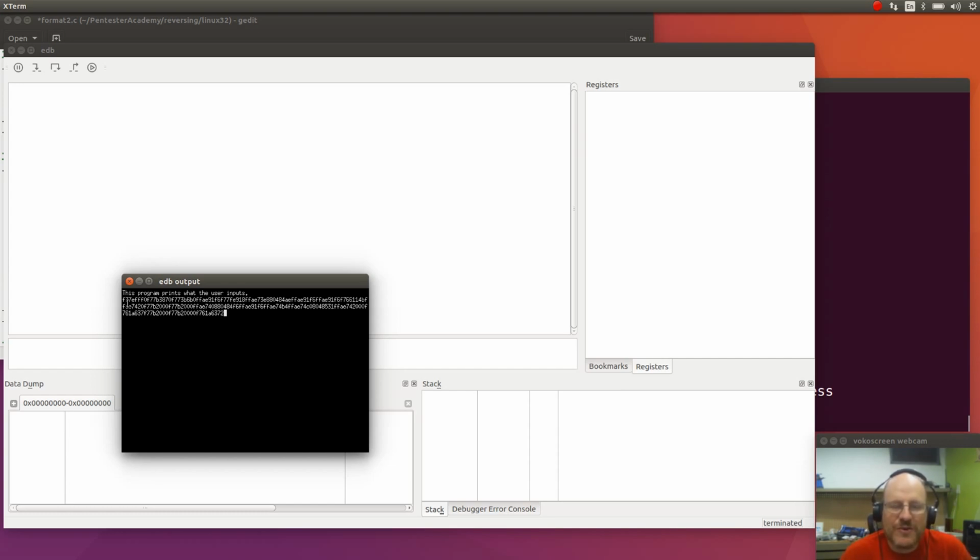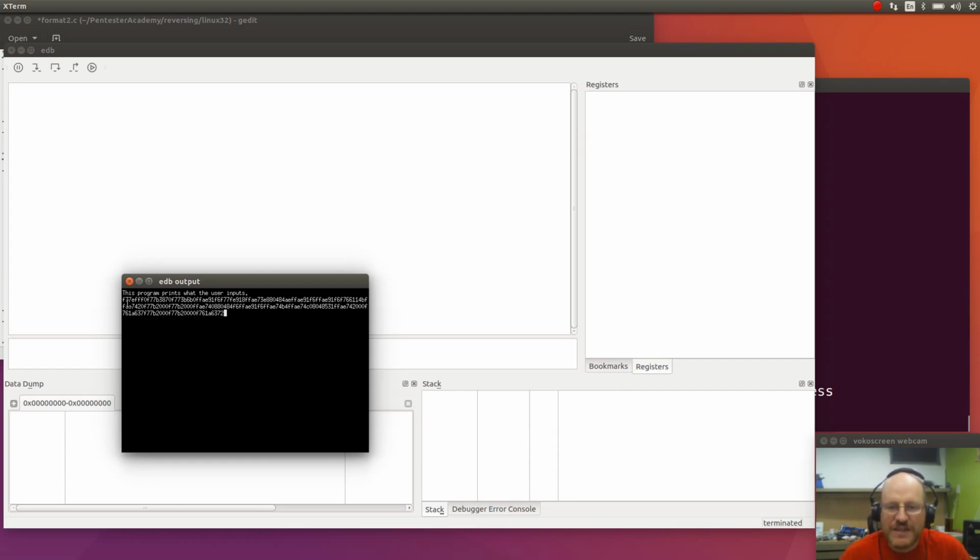Now I know where it is because the start of each library is randomized. However, the offset is not. It's going to be the same for every similar version of that library. Let's say it's libc. Everything for that version of libc is going to be located in the same place. So that is going to allow me to locate other functions. So I can use the information that's been leaked here in order to do that.